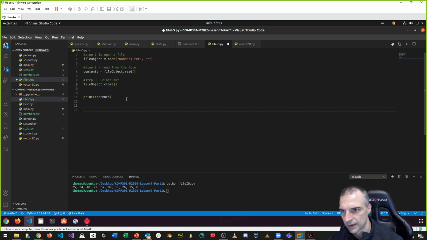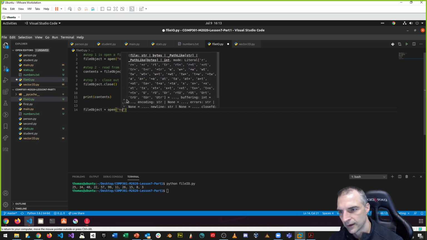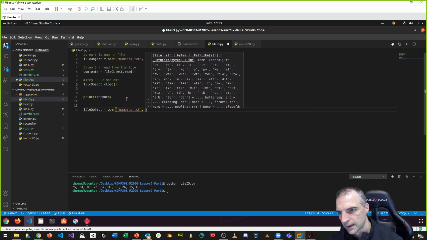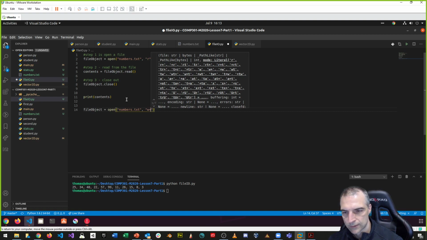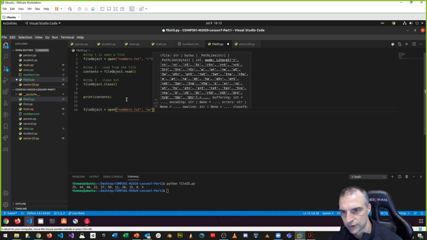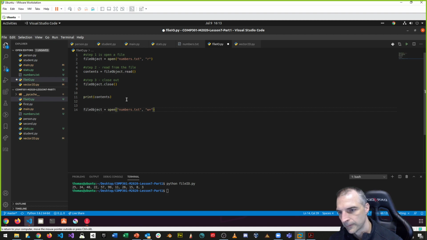I want to say file object is equal to open. I want to open up the file again, numbers.txt, and this time I want to do a write plus operation, right? And write plus is like, if it doesn't exist, create it.